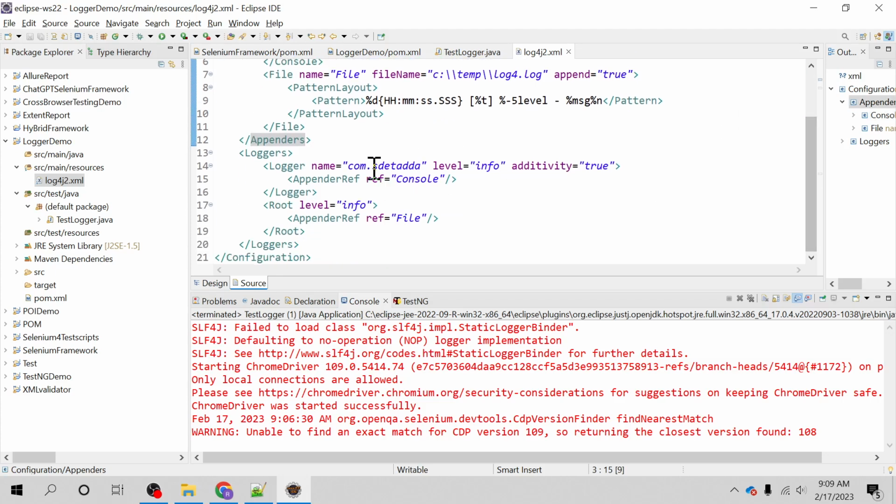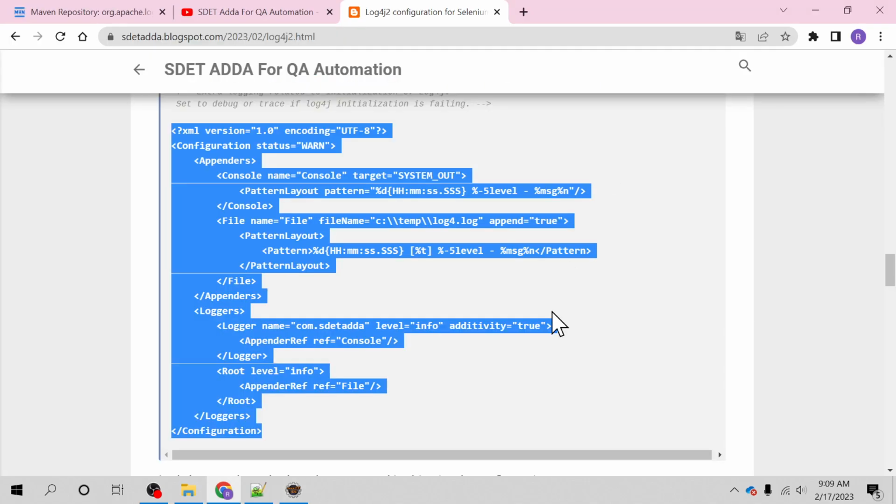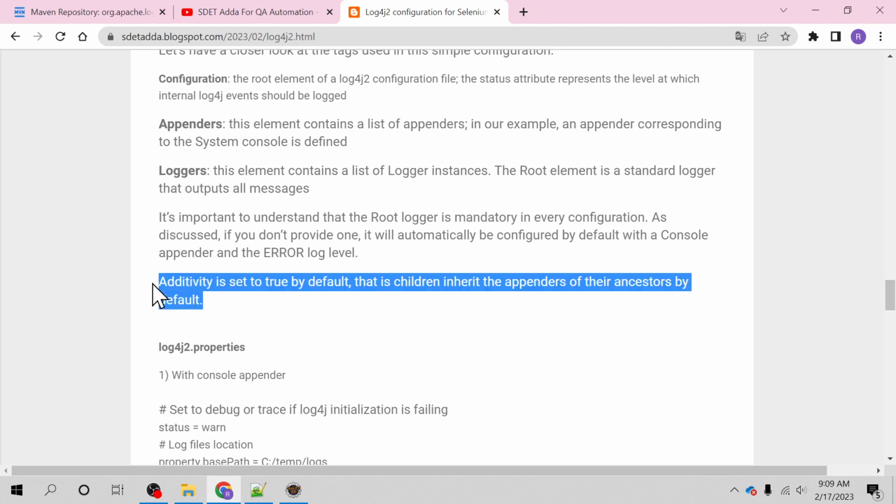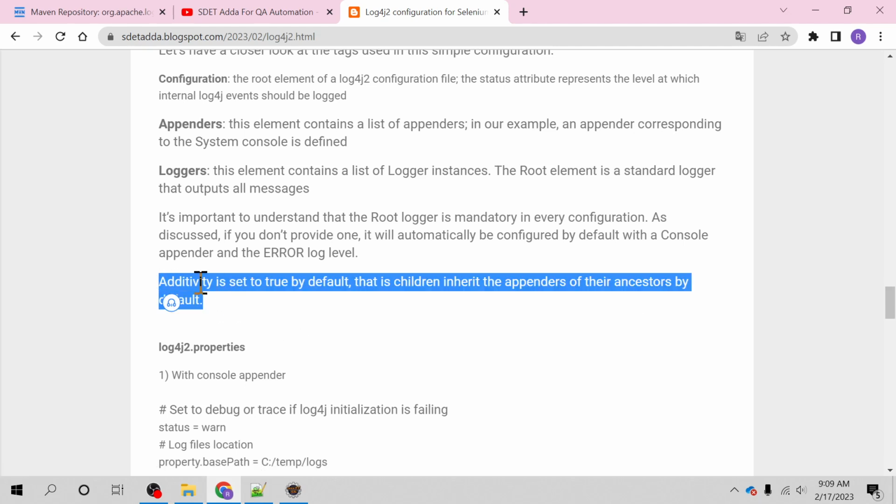And with logger, you can customize the root level logger or a package-wise logger. About additivity, which is set to true by default: children inherit the appenders of their ancestors by default.